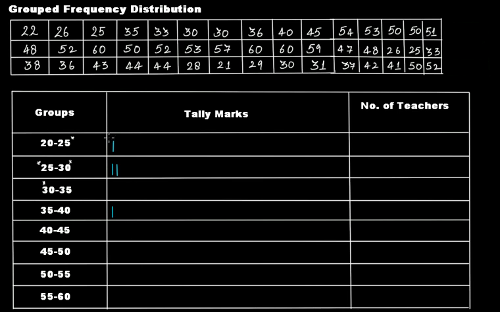Then we have 35 — since 35 is the lower limit of 35 to 40, it will go to that class interval. Then we have 33, which falls under 30 to 35. Then 30 — it goes to 30 to 35. Again another 30 — also here. Then 36 falls under 35 to 40. Then 40 goes under 40 to 45, not the previous one. Then 45 goes to 45 to 50. Then 54 goes to 50 to 55. And 53 also goes to 50 to 55. I will now pause the video to fill in all the remaining tally marks.